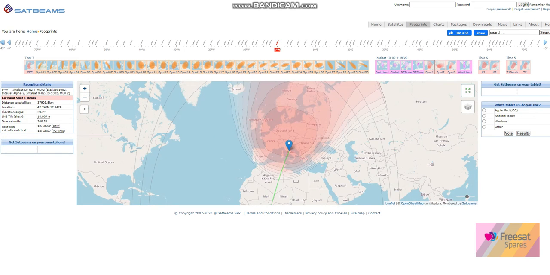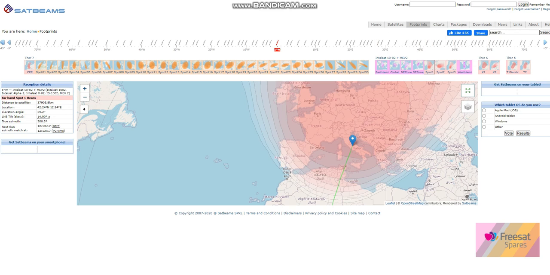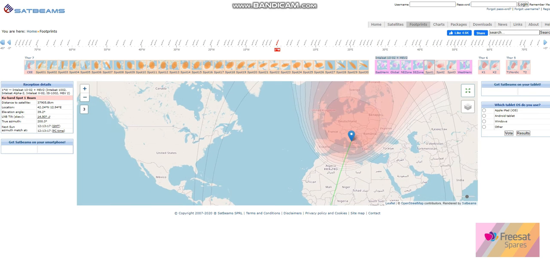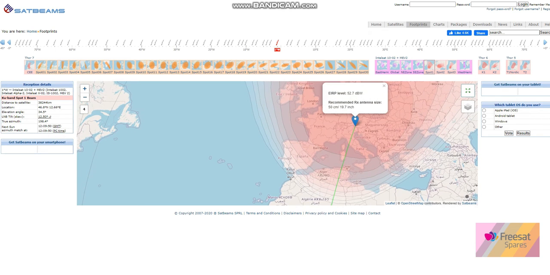Looking at Intelsat 10, spot 1 beam, if we move the little tag around, it gives you the power level, and it recommends an antenna size. It says antenna, but we would call them dishes, or parabolic antennas, I guess is the actual term. It even gives you the size in inches if you're old school. So 50 centimeters, that's a very small dish. That's the same size as a Zone 1 Sky dish, basically. So you can use quite a small dish to get this signal in these areas.